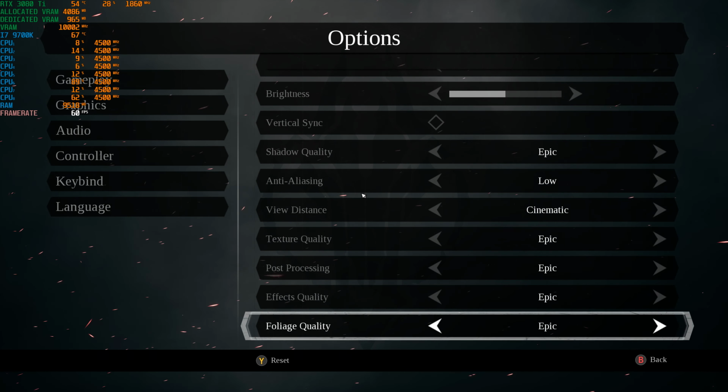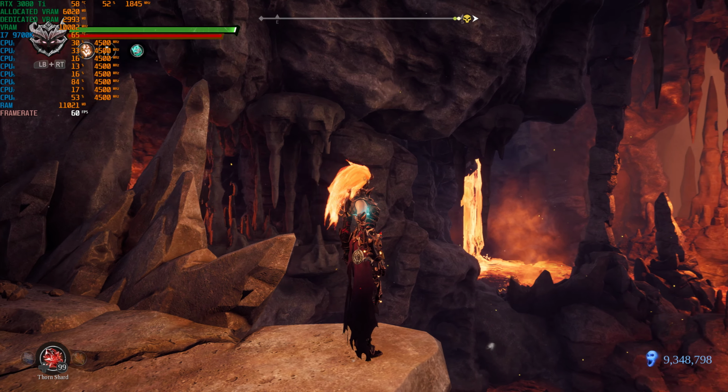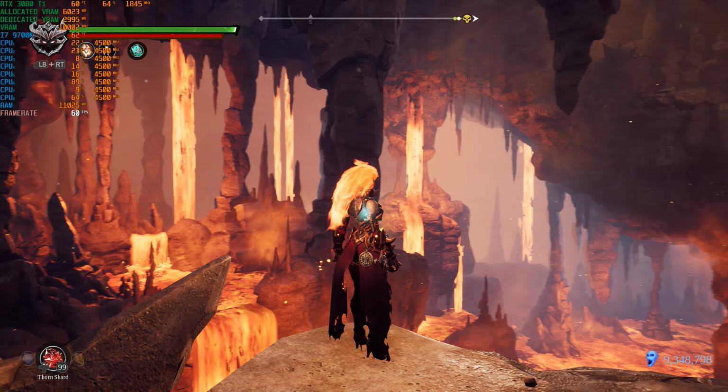And here we go. This is my Darksiders 3. This is what I played the game on. So when this game came out at launch, I automatically decided to immediately, before I even began playing the game, I immediately went to PC Gaming Wiki, found out where that configuration file was located, and I hopped in this game in that config file and made those adjustments. And now my Darksiders 3 looks like this. Look at it. It's gorgeous. Looks amazing. I'm playing with a 3080 Ti, as you can see at the top.